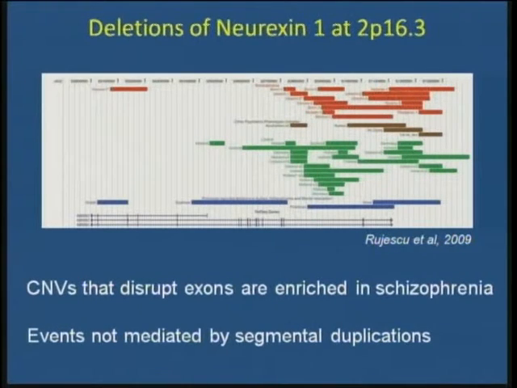And this is the data from the neurexin paper. This is a screenshot from the UCSC genome browser. This is the original mutation that we identified in childhood onset schizophrenia, and then the subsequent mutations are up here. The red ones are cases, and the green ones are controls. You can see there is no distinctive breakpoint. They're scattered throughout that genomic region. What the authors found was that CNVs that specifically disrupt exons seem to be enriched in schizophrenia, but the odds ratio was quite low and the p-value was also quite low.